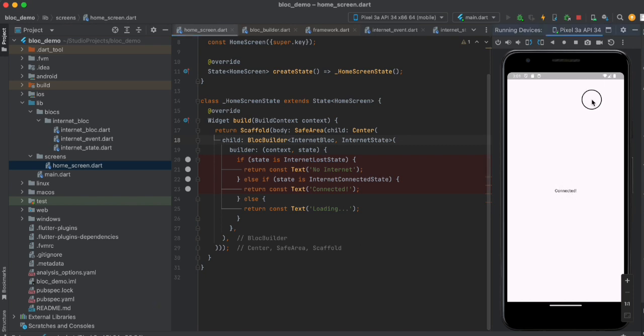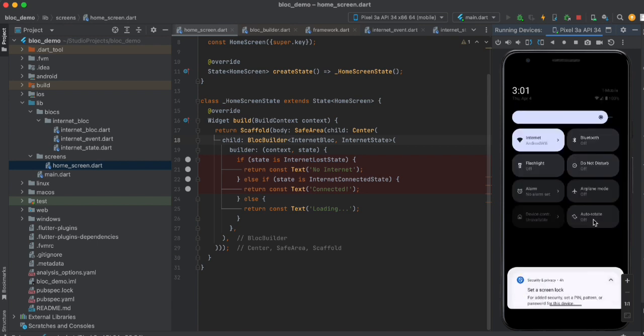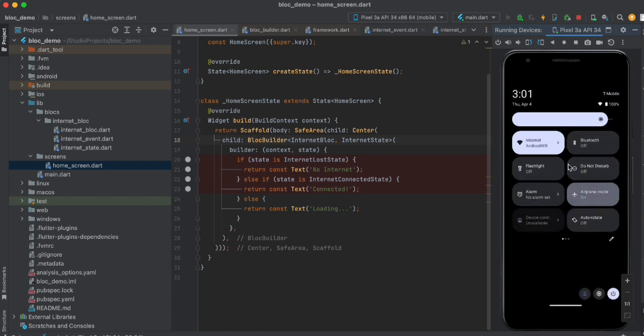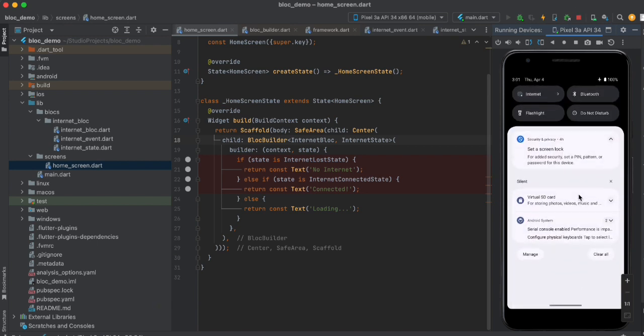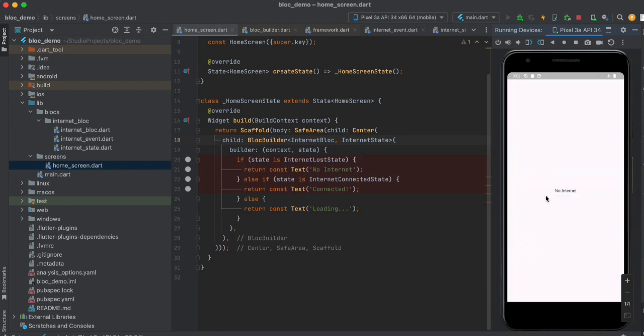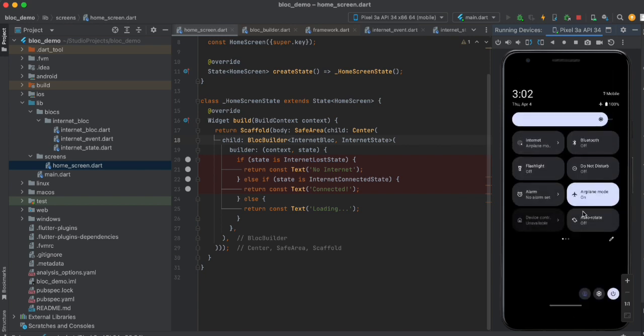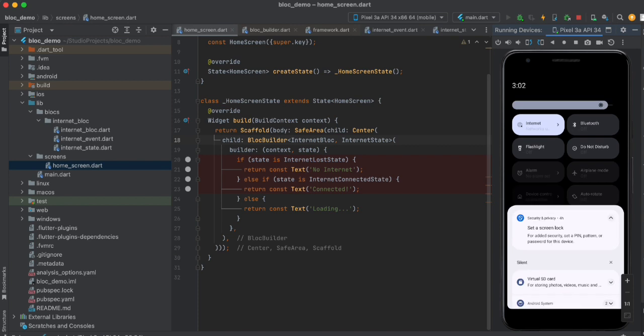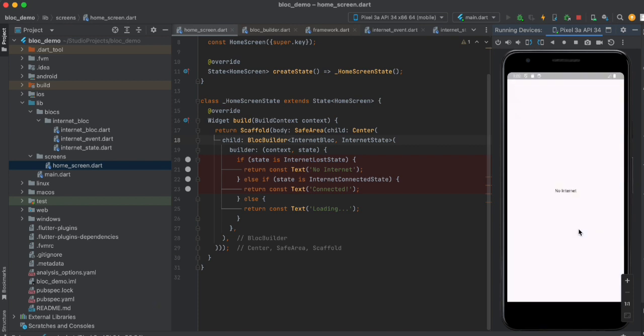So now let me turn off the internet and see what the result will be on the screen. I just ran it in airplane mode and wanted to see the result. Let's see it come up with no internet. Let's test it again. Oops, one second, and now see the results. You can see that it's connecting. So it's connected.